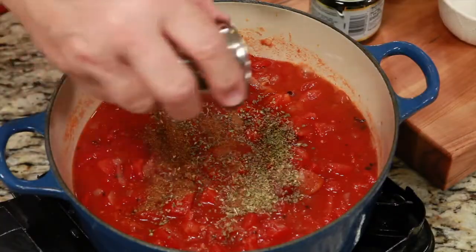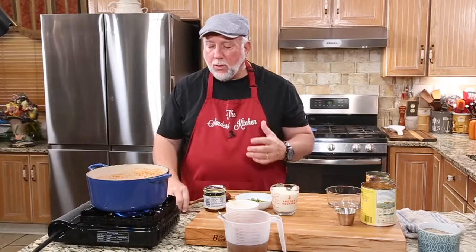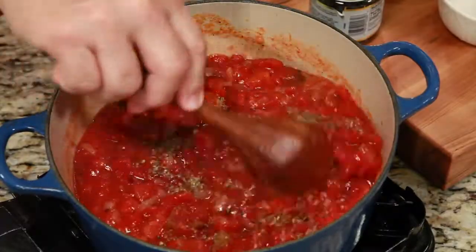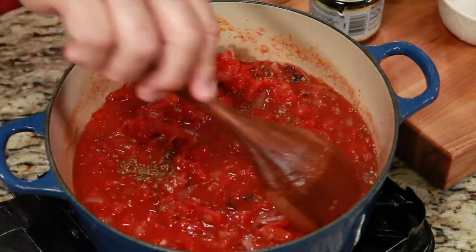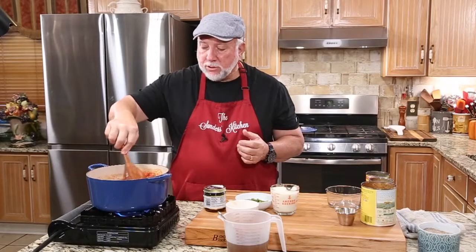And now this is some cayenne pepper, because believe me, that little kick goes a long way with exciting your taste buds and making everything taste better. It really will make a difference.